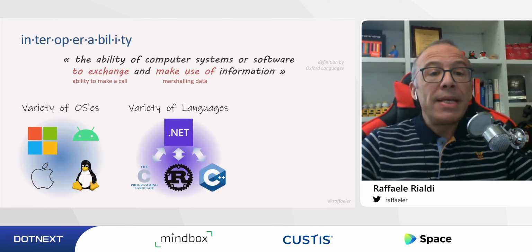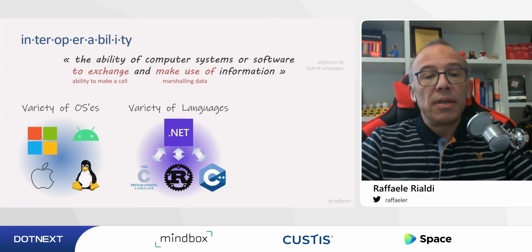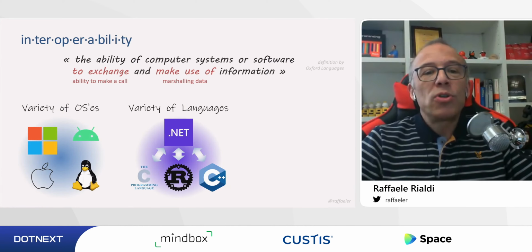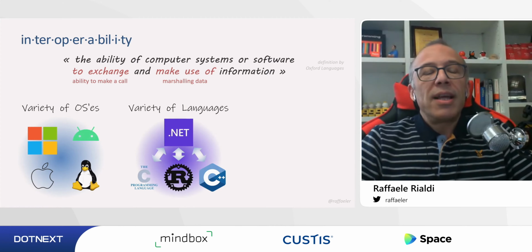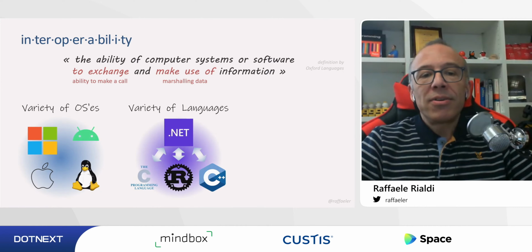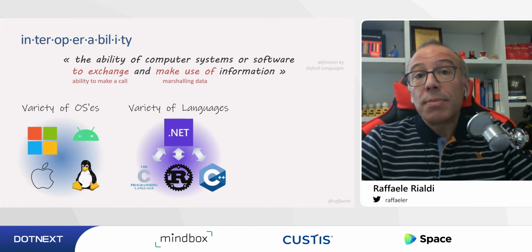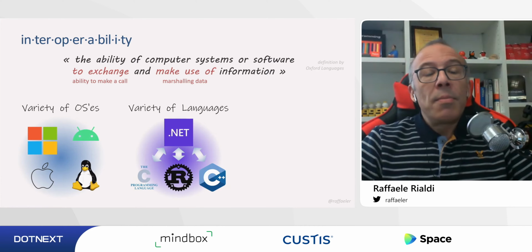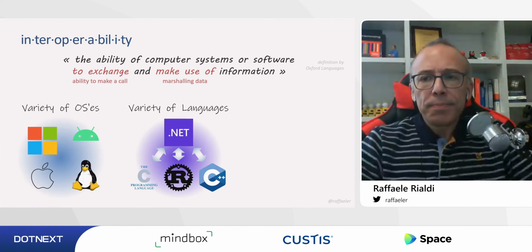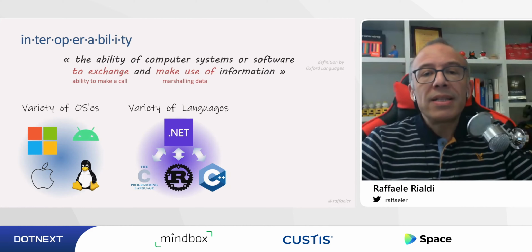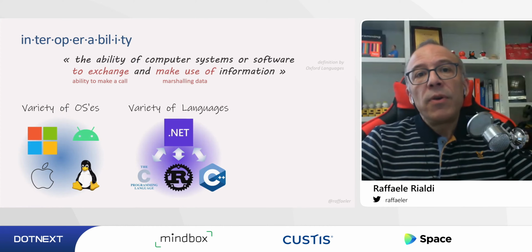And the second problem is that we have a variety of languages. So we are at .next, so we want to talk about .NET first. .NET is our main actor. And of course, we want to talk with C, with C++, and we have to make the distinction between C and C++ because they are very different languages. And also Rust, because Rust is an emerging language that is very important at the low level. I mean, we can compare Rust with C, but it's a kind of safer C. It's a kind of C that gives you the ability to protect from memory corruptions and so on.